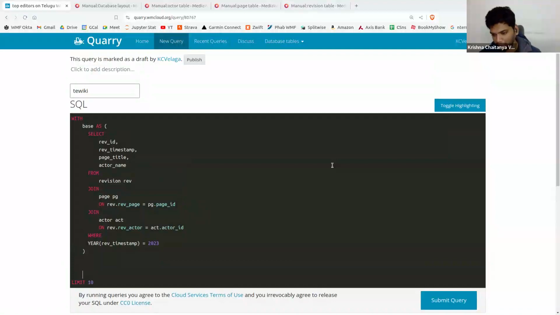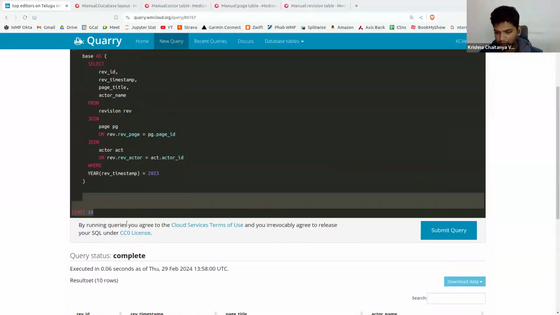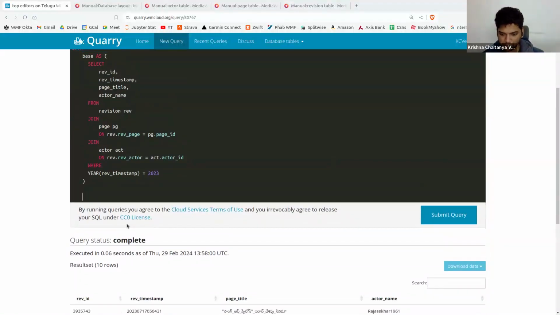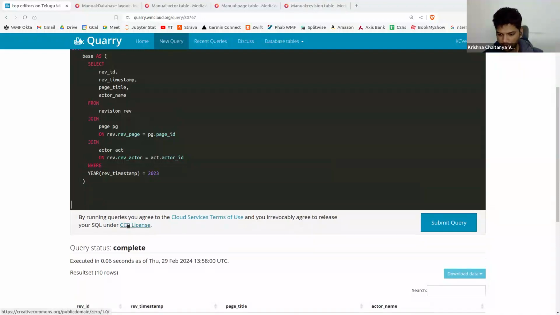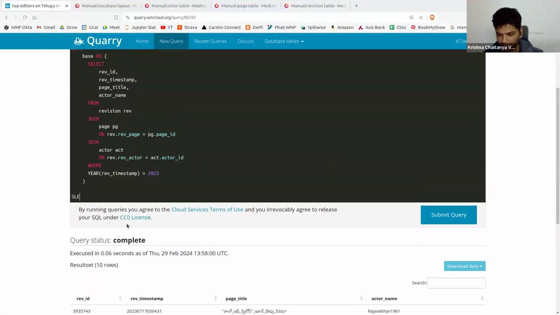So we write the base, and then we select. Now we want to get the top editors in 2023. 2023 is already applied, so we don't need to do anything further on that.